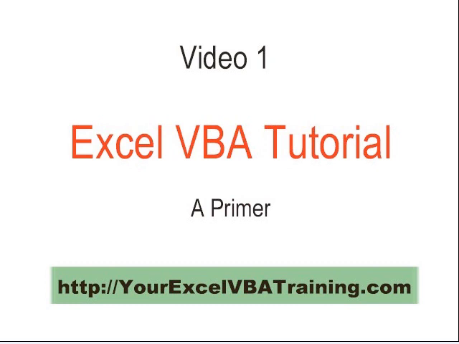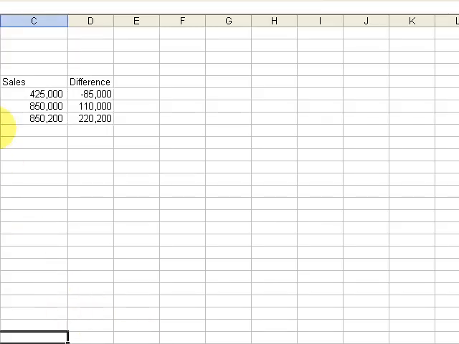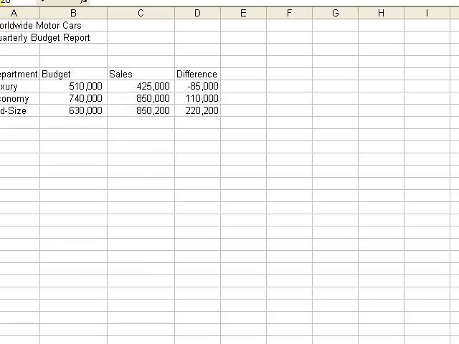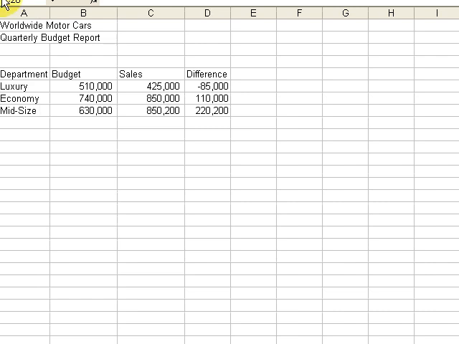Here we're going to cover Excel Visual Basic for Applications from beginning to end. So let's see, we want to automate a series of repetitive tasks. We have a worksheet here. Let's say you get a data sheet from a mainframe every day, and you say, man, this is really tedious trying to format this thing.